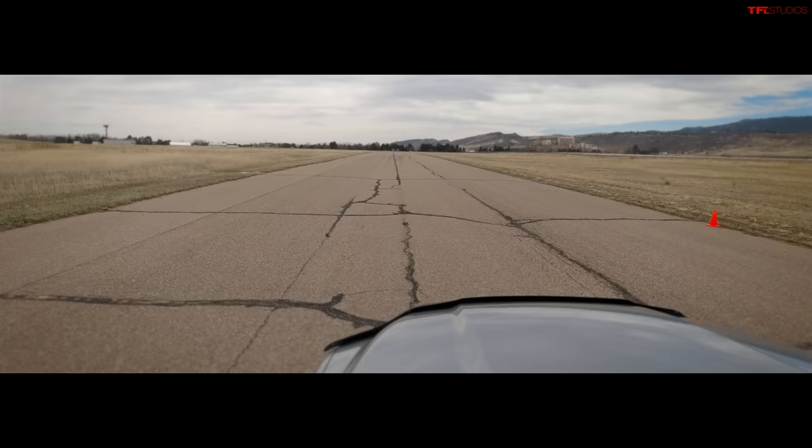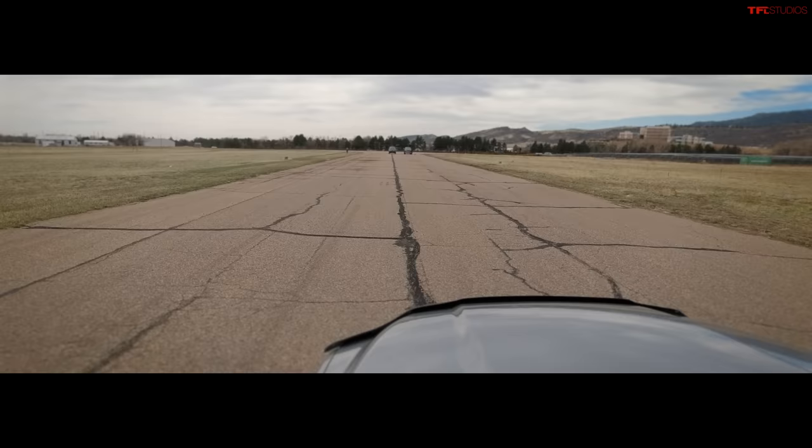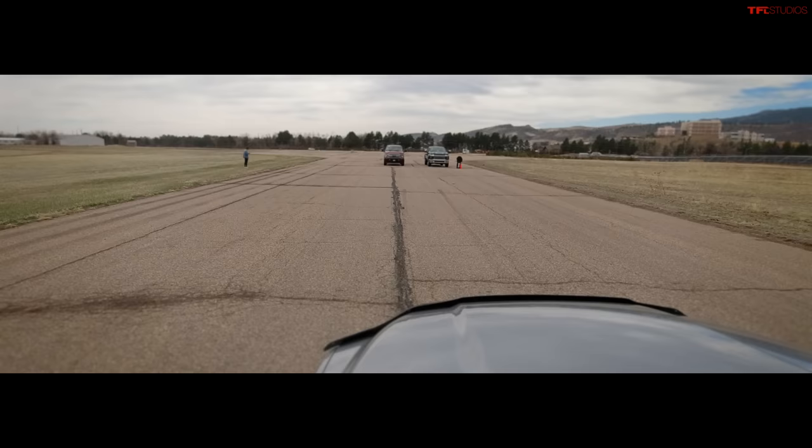What's really important here is that people have been asking us to do quarter mile races, and the other track that we use, unfortunately, is 1/8 of a mile races. So do you think they can guess what the three trucks that we are drag racing are? If they look at the camera facing forward, they will immediately know the other two trucks, and from that, I bet you guys can guess what we're in. I'll give you a hint, guys. Look over my shoulder. Can you just see the bottom of that? TFL truck. That's right. Well, guys, welcome to the very first TFL quarter mile drag race.